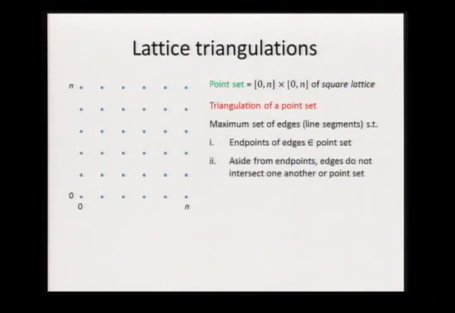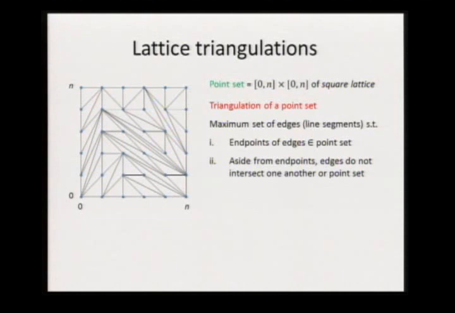And a triangulation is just a set of edges that connect points of your point set, like that one up there. And with the property that any edge intersects the point set only at the endpoints. There is never a point in the middle. And any two edges cannot intersect themselves. So if you start adding edges, you can add as many as you want. And suddenly, you get a complete picture like this, where you cannot add any other straight line edge between 2 points without violating the conditions. And it's called a triangulation because each face here is a triangle. Okay, so that's the object we are going to look at today.